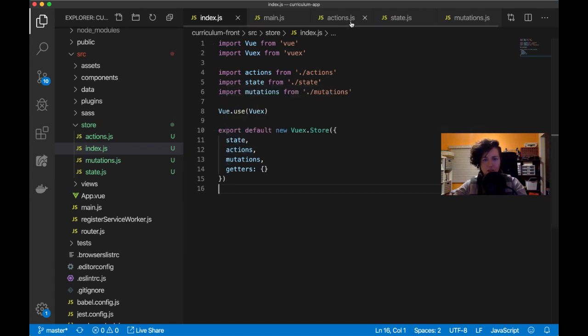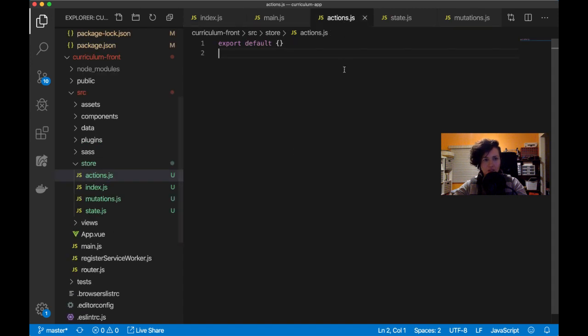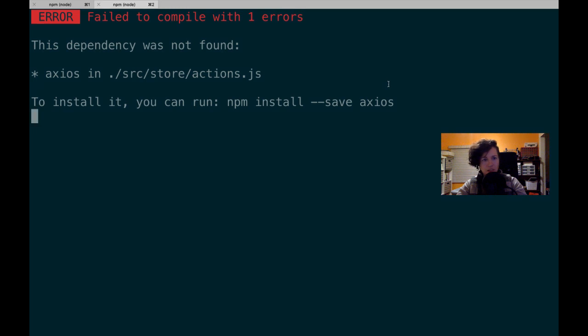Let's see. So in actions, first off, I'm going to be using Axios. So I'm going to be importing Axios from Axios, and I didn't want to stop the server again, but yeah, I need to install Axios. So npm install Axios.